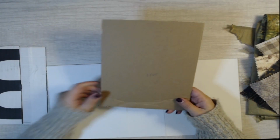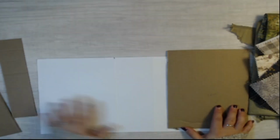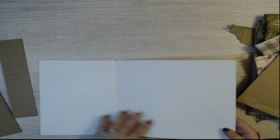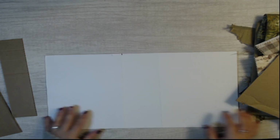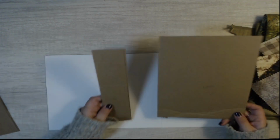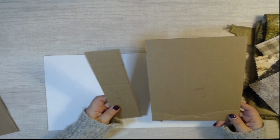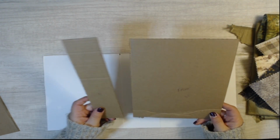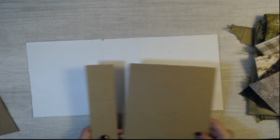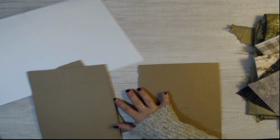Depending what you want to make, I would suggest always using cardboard. Not that it's impossible to use just a cracker or a simple food box, but I found that it was a lot easier and the result is a lot nicer with the cardboard. So that's what I'll use for this journal here.